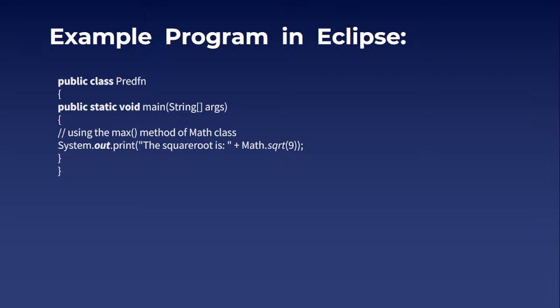So this is a simple example of a predefined method. For example, inside my math module, I am having a square root function. So I can call this inbuilt method called square root. It is going to compute the square root of this number and this will be returned at the output.